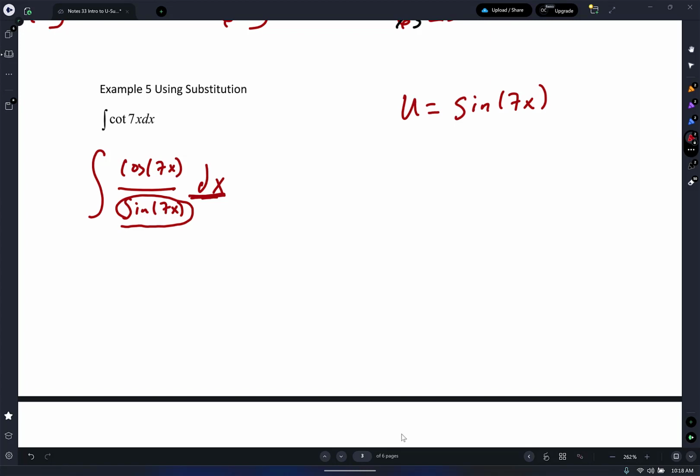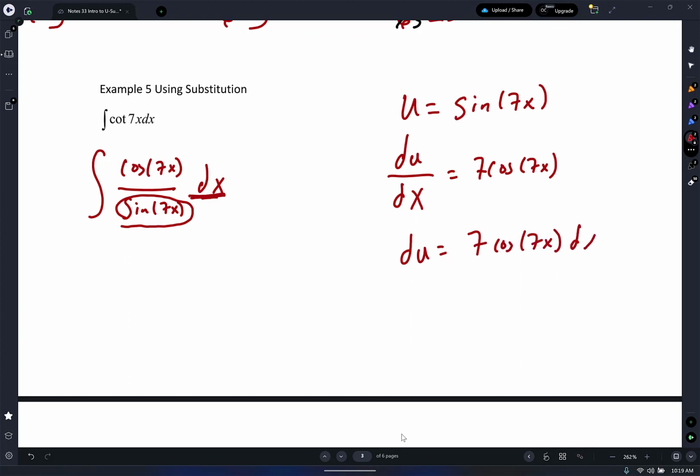Now look, I'm going to go slow. If that's my u, so here it is. Now maybe some of you are confused by this. I'm taking the derivative of u with respect to x. So maybe you're getting confused with that. I'm doing du/dx equals the derivative of sine 7x, cosine 7x times 7. But usually we remove that dx on the bottom, times dx. Usually we just go right to this: 7 cosine 7x dx, like that.